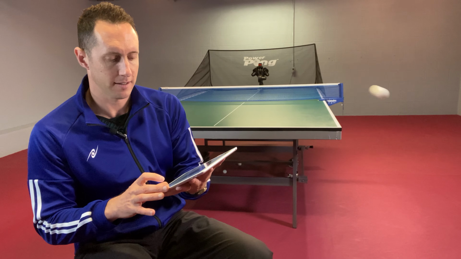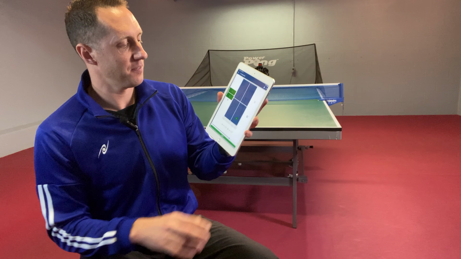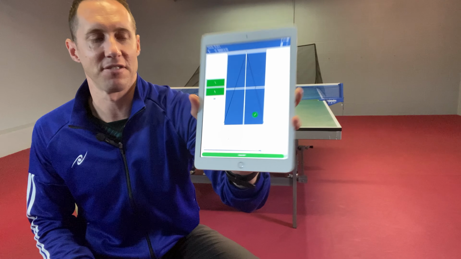Here we go. Lower, higher, lower, higher, lower, higher, lower, higher. Okay. Now I'm setting it at 90 balls a minute. That's probably a little bit too fast. For you, maybe 60, 70, or 80 balls a minute is more appropriate. So I'm showing these drills, but it doesn't necessarily mean you have to do exactly these settings.